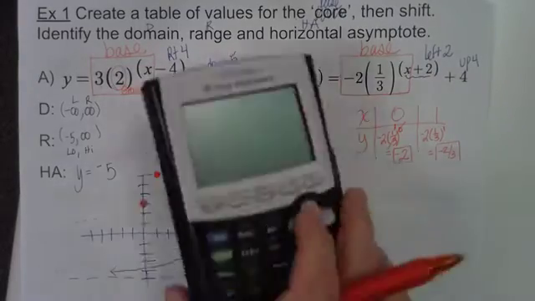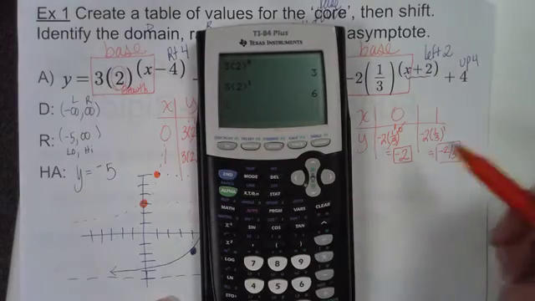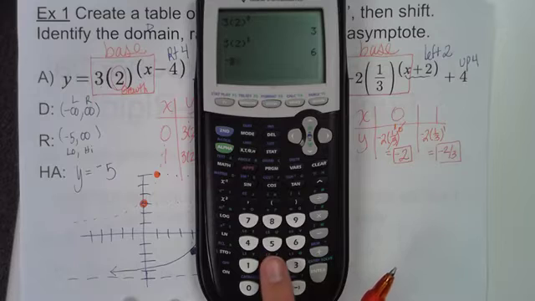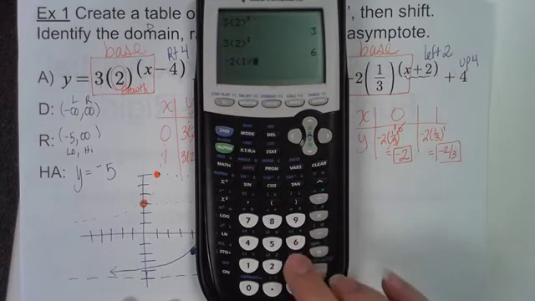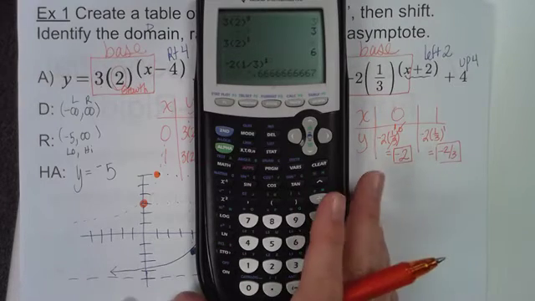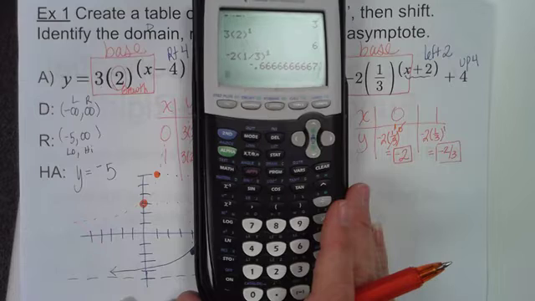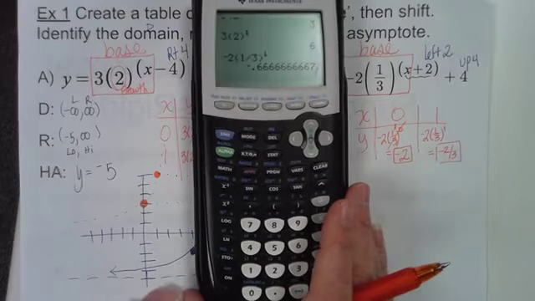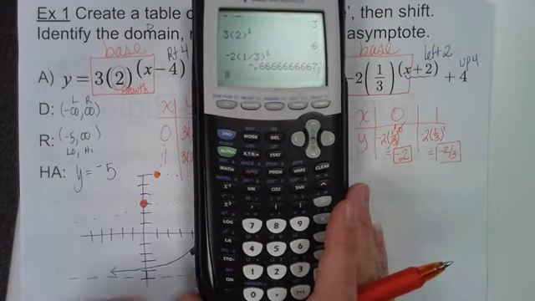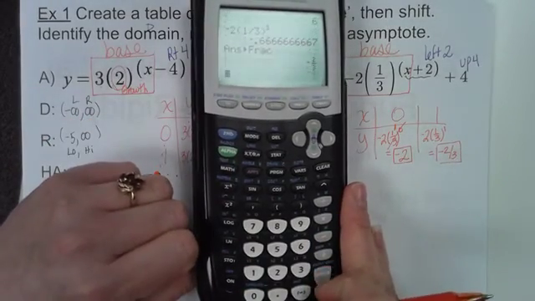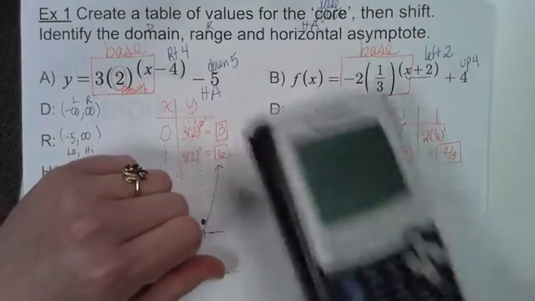Maybe you're not sure, that's okay. This is why we have calculators. I can type in negative 2 times 1 divided by 3 raised to the first power. It gives me a crazy decimal. Can I use the decimal? Sure you can. Negative 0.666. Maybe you don't want to use the decimal. What could you do? Math bracket. And we get negative 2/3.